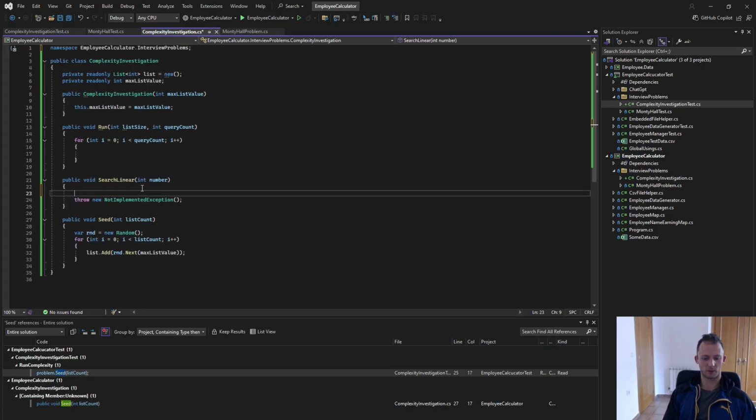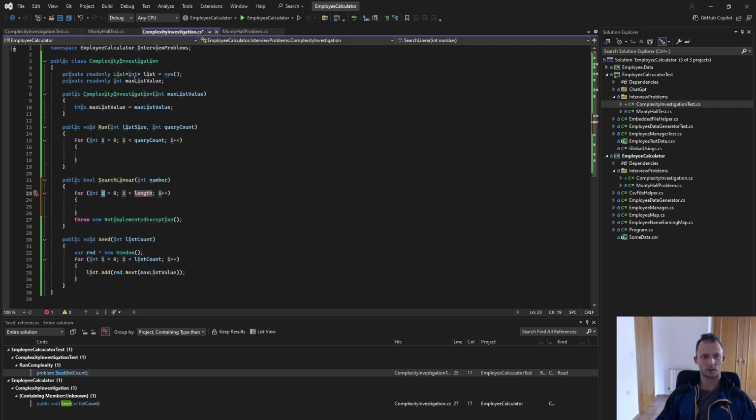And how do we search? Just going for each, it should return a Boolean value. So if it's found, it's true. If it's not found, it's false. List count.